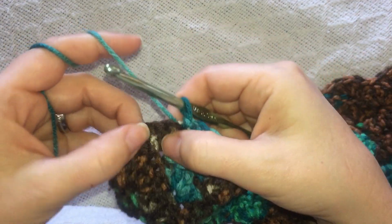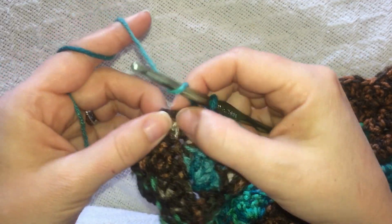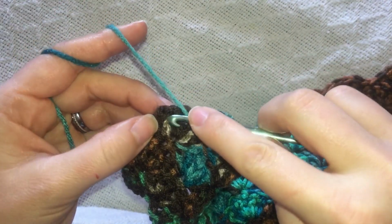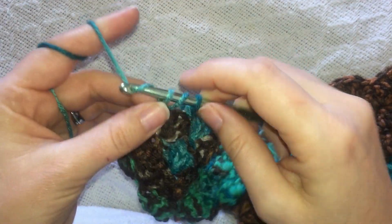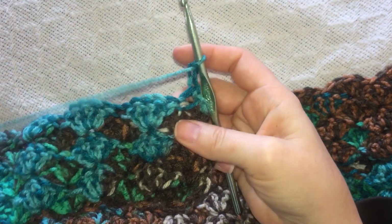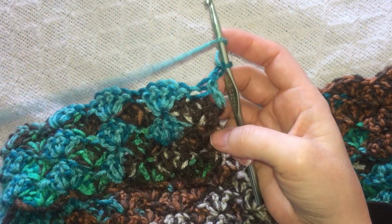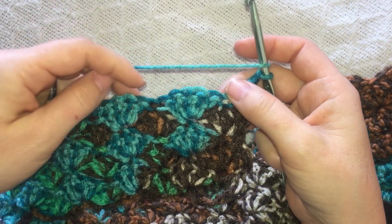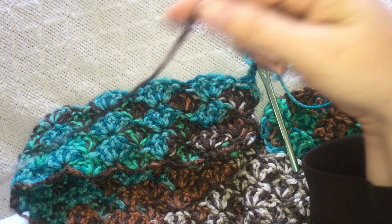Here I am to the corner again. One, two. I'm going to go into this one here. Do a double. Chain two, turn. See, that works out so much better on this side. All right, so I may have to tighten up because I need... I don't know what I need. Let's see, I'm going into this color here.